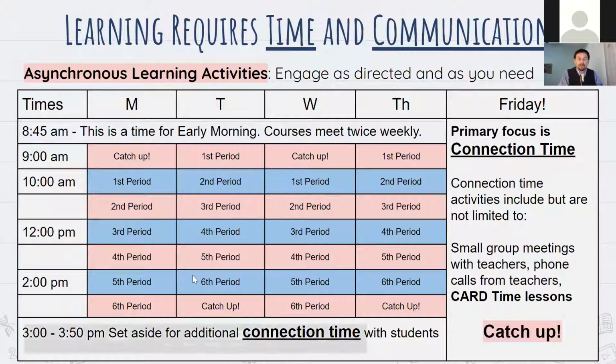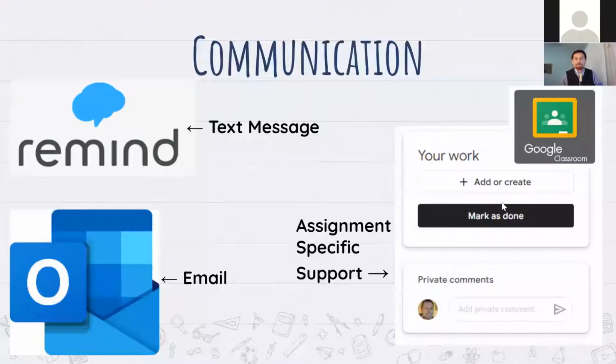And keep in mind, you have connection time every day. If you're struggling with something, you can contact your teacher, and they're generally available from 3 to 3:50, and they've got time set aside for you, right? The same thing on Friday. That whole day, we're monitoring our emails, making sure that we're there to help you out, okay? Take advantage of those times. We might be able to set up individual meetings, phone calls. There's lots of ways we can connect and help you out, all right?